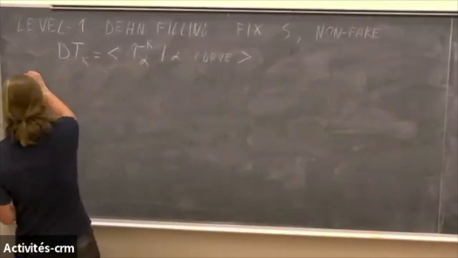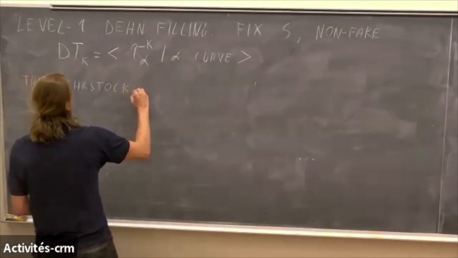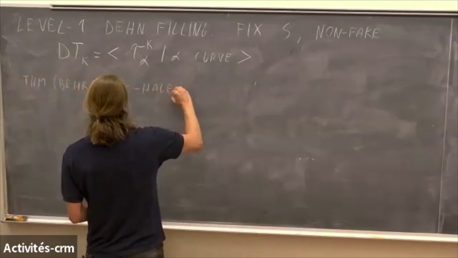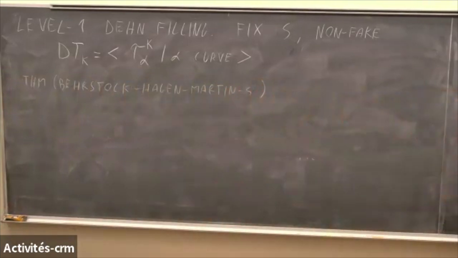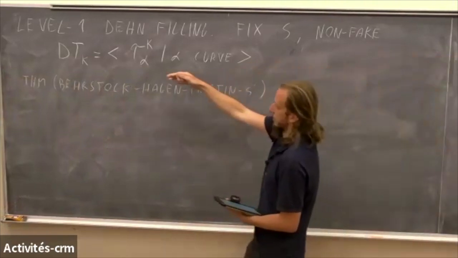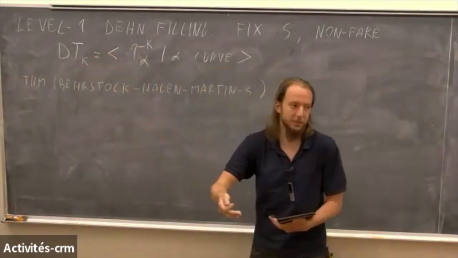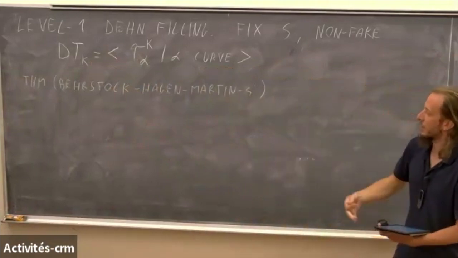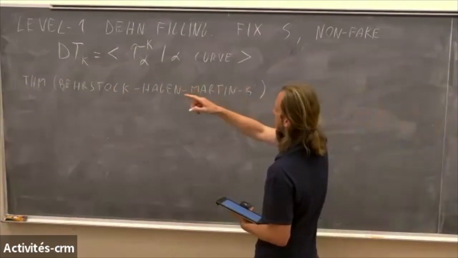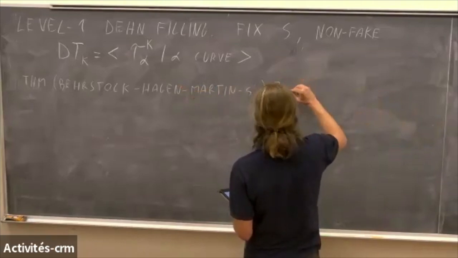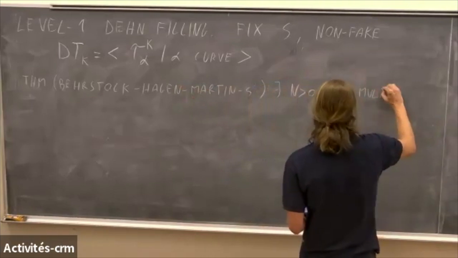Anyway, so right. What can we say? Here's what we can say. It's a theorem with Jason Behrstock, Mark Hagen, Alex Martin, and myself. We cannot do all powers of the twists. For any k, there's going to be some restriction. You need some analog of the bad set, right? And in this case, it's not quite all sufficiently large k. It's only slightly more complicated than that. So there exists n such that for all k multiple of n.